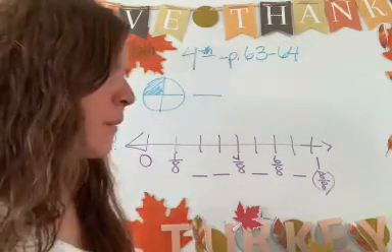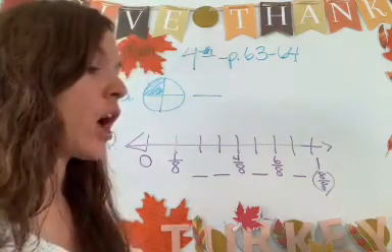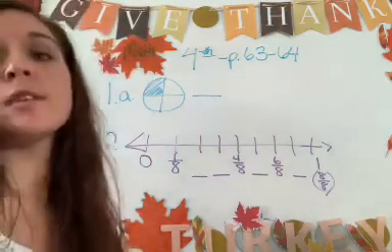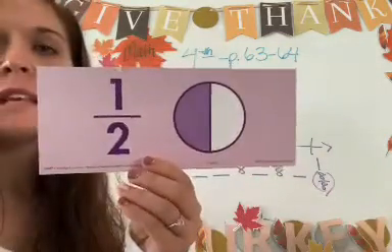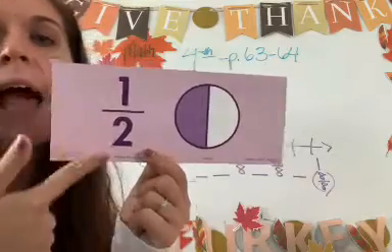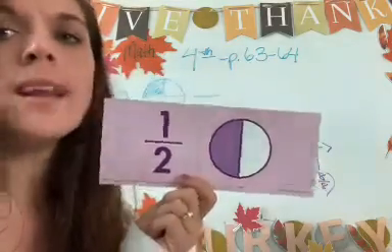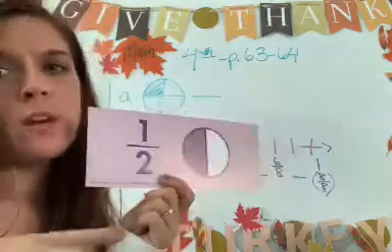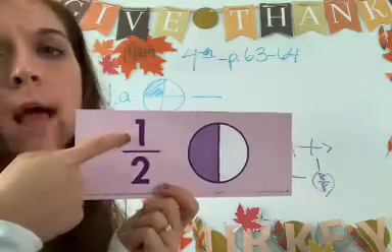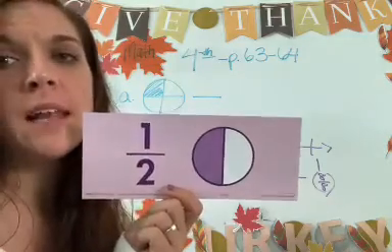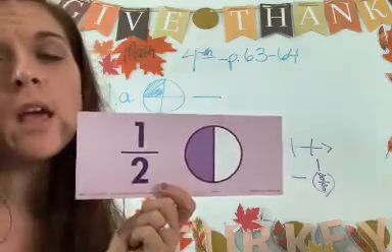Look at number 1. It says, give the fraction for the colored portion. So remember, you guys have been learning all about fractions. Let's take a quick review for this. This fraction right here is called 1/2, right? What number is the numerator? Everyone tell me. 1, because it's the number on top. Good. And what number is the denominator? Obviously 2, because it's the number on the bottom, okay?